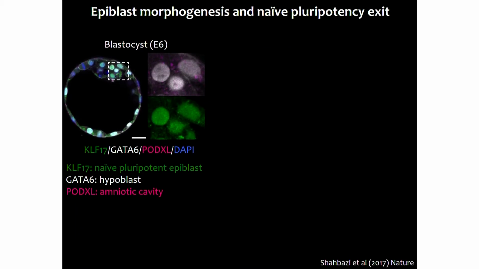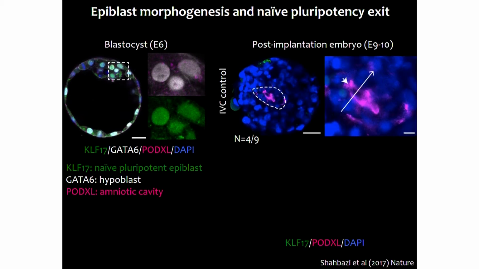So what I'm showing you here is a blastocyst just as a control. And we can label this pluripotency network by staining for KLF17. You can see we have in the inner cell mass these KLF17 positive cells. So the cells are truly pluripotent. But now we look later on at day 10, and the signal of KLF17 is lost, indicating that the epiblast tissue is progressing in the development, is losing these pluripotent characteristics.